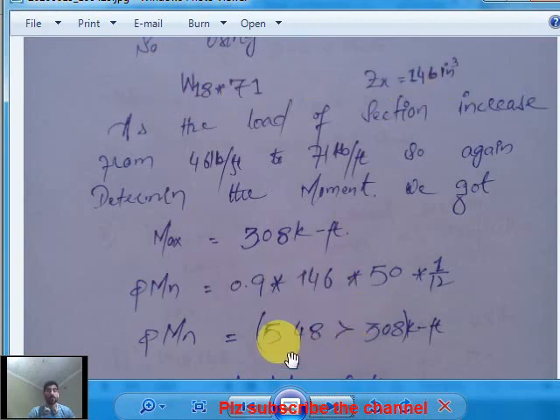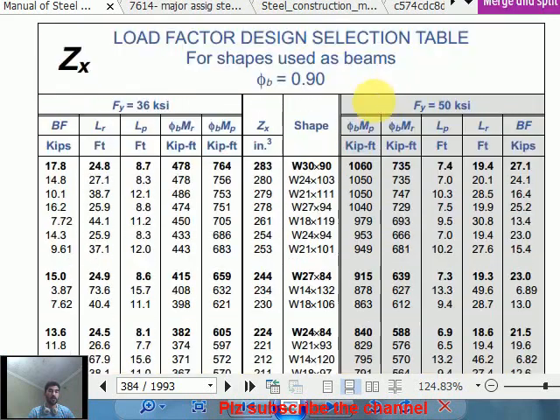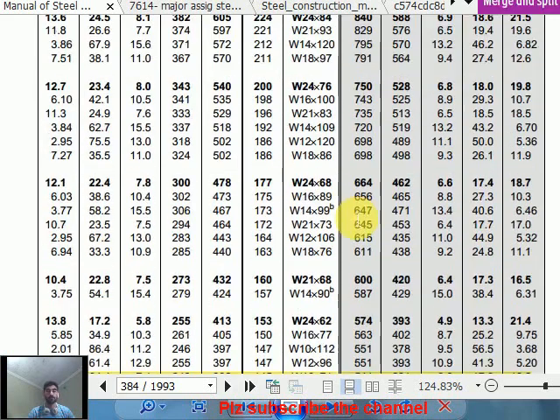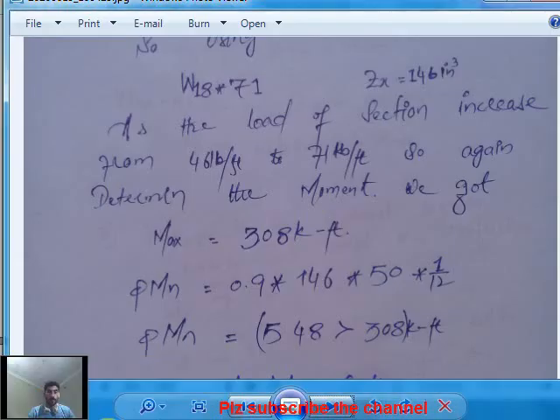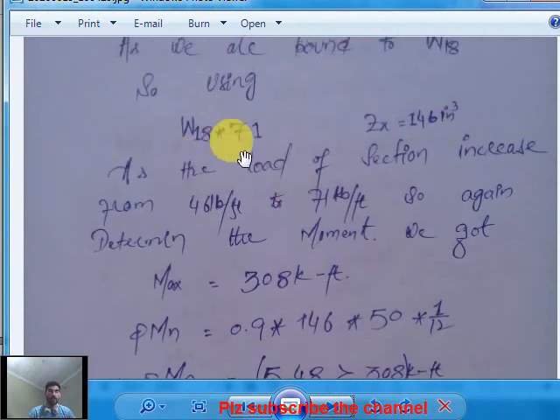548, okay. You can calculate it, or either you can obtain this from the table as well. Let me show you. Here you see 544, directly you can read the moment capacity of this section right here, because they are available here, clear. Now you see, it is greater than 308 kip feet, so just wind up your calculation. Now this is the section which passes both criteria, serviceability or deflection criteria and moment capacity criteria, clear.